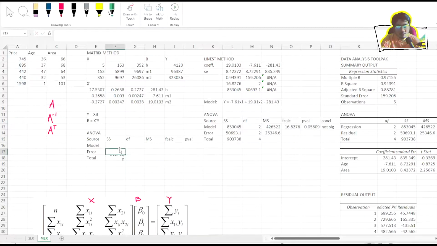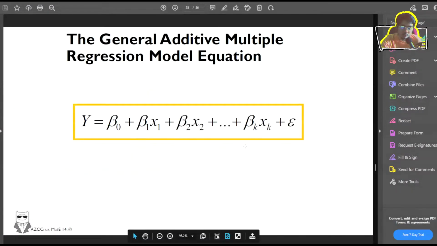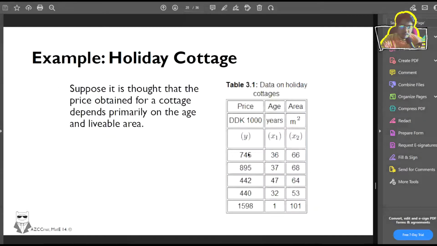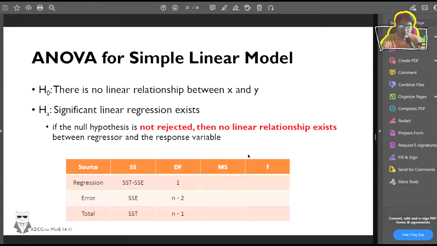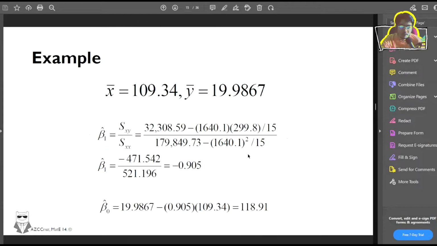Same value yan. Tapos ito, equal siya sa this value minus this value. Ito, kailangan manual natin compute yung SS model, no? And the manual calculation for SS model is shown here. Where's the formula? Sorry. SS regression.